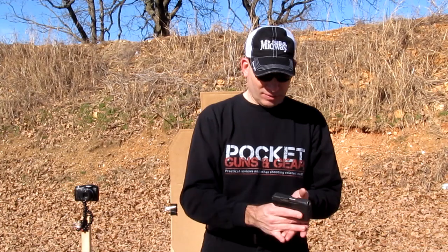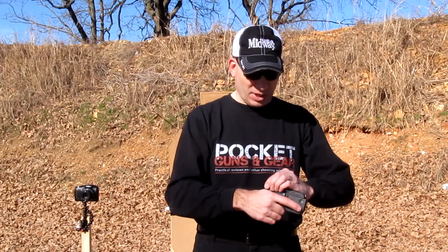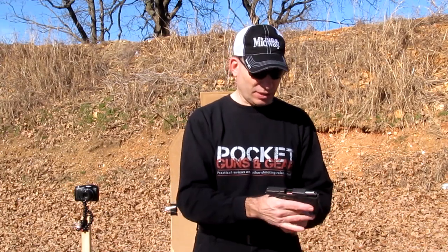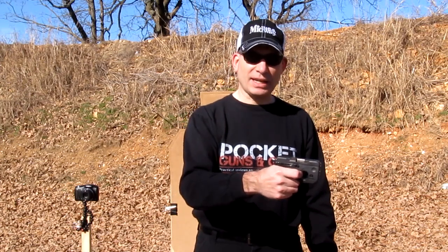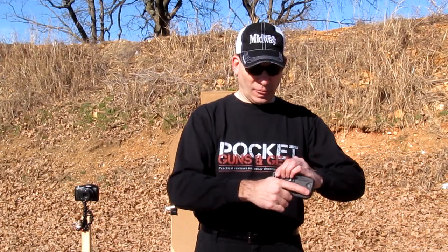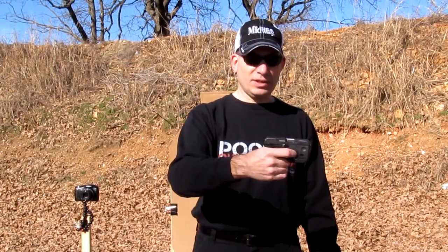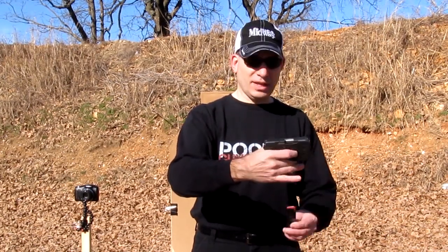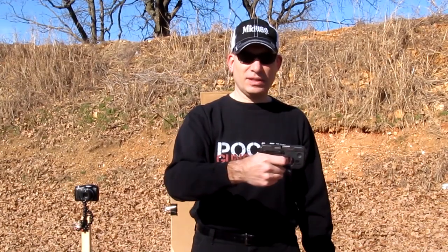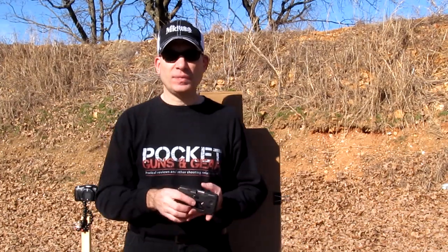One other important point that didn't get covered on the bench, this gun does have a magazine safety. And what that means, we're working from an empty gun here. With the magazine in place, listen for the click. Okay. Reset the hammer. With the magazine out, you can pull on the trigger all day long and it's not going to function. The magazine must be in place for the trigger to be pulled. Okay, one additional kind of safety feature. Some folks like that, some folks don't. At least now you're aware of it.